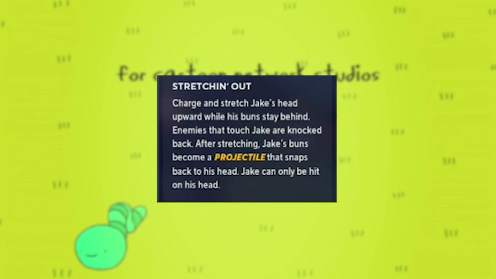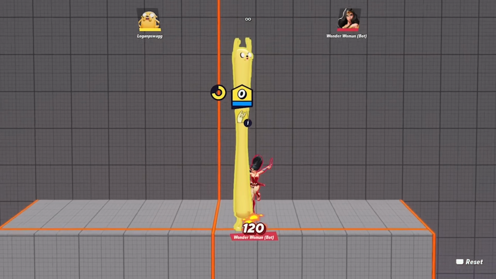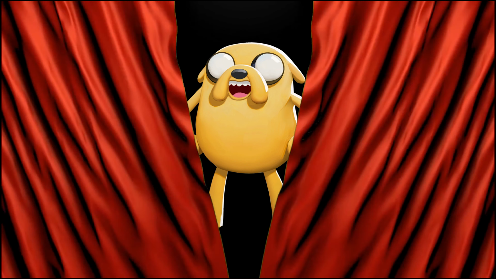His up special is called Stretching Out. And basically, Jake stretches. That's basically it. He becomes a long weenie, a hot dog, one would say. He stretches, and the only way you can hurt him is if you hit him on his head. And then, like the rest of them, the air move is the same.